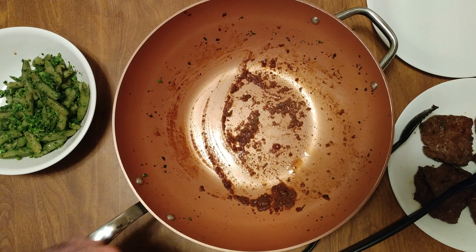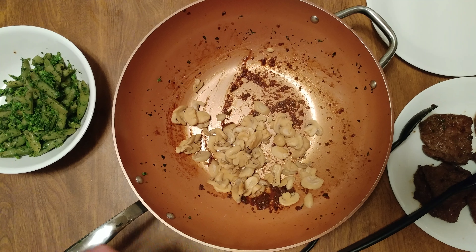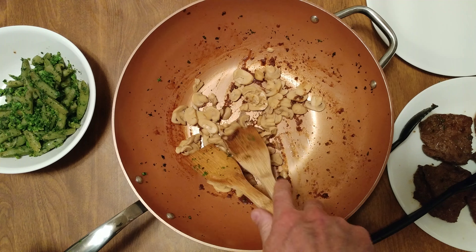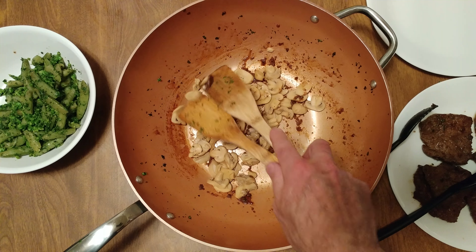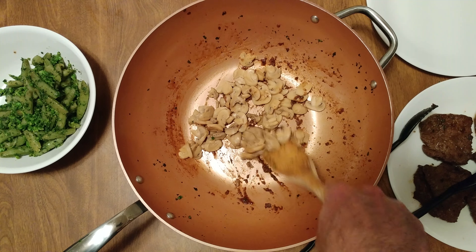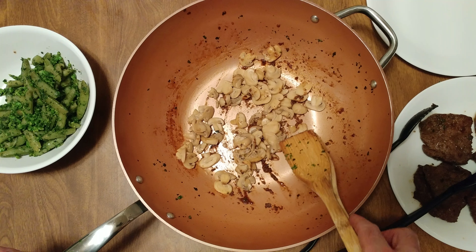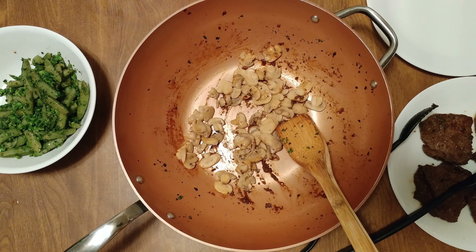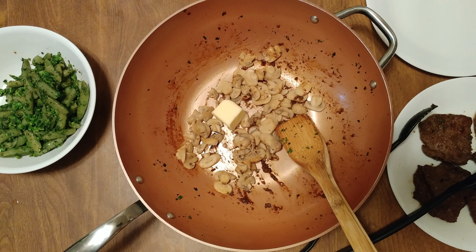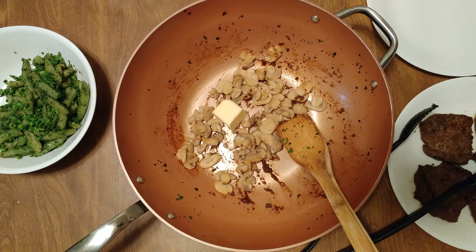I kept the residue and now we're gonna mushroom it up. There we go — there's our mushrooms. We love the dollar store mushrooms, in a jar not a can. You can't touch these babies with a 10-foot pole. I got some butter, we got some butter — we're gonna do these with some butter. Those were half sticks.